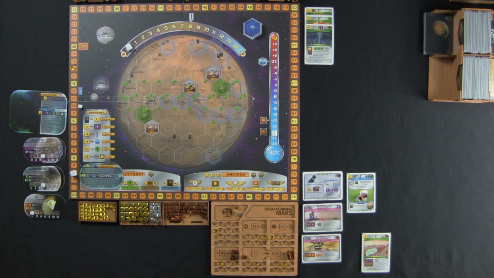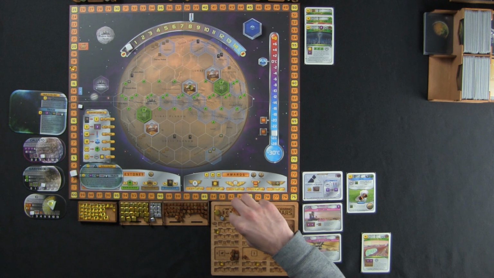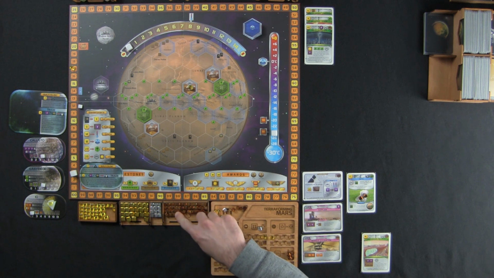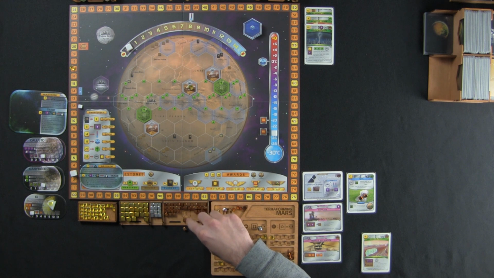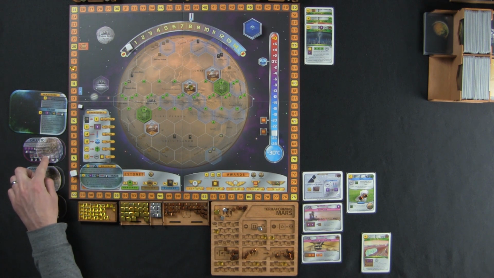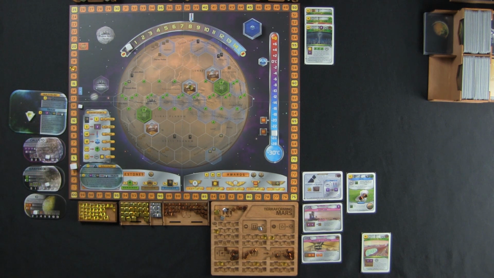Energy remains energy. I get 17 mega credits. So that's a significant raise over last time. Another 5 steel, 1 plant, 3 energy, 3 heat. These tracks all go up. Trade fleet returns home. Generation marker goes up, and let's see the next 4 cards.